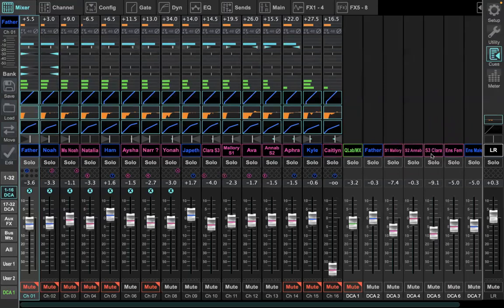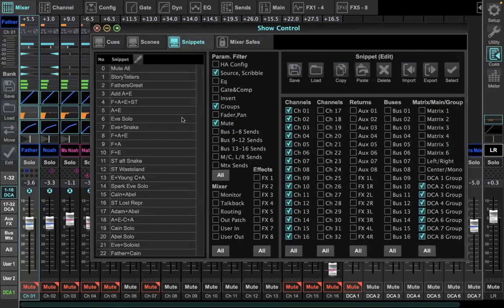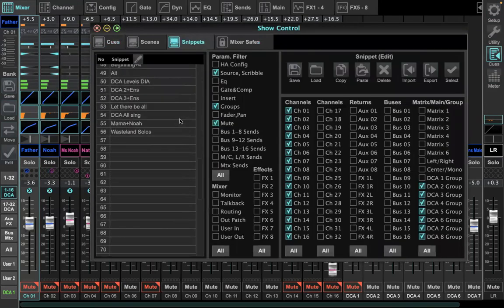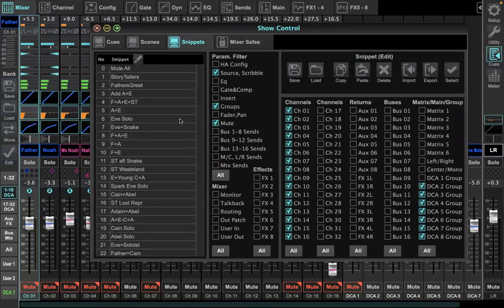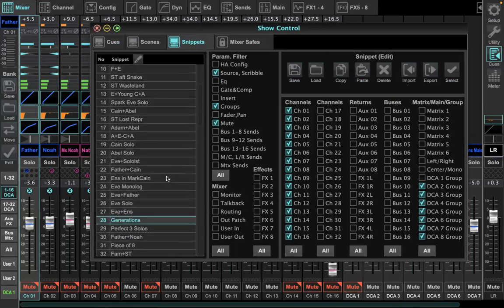There, that's how I'm going to do that. And oh, I should mention one thing that's really important. You want to start out by having loaded this cue, which pulls up this snippet. So let's go into the snippets section, and you will see once you've loaded this snippet, it should be highlighted here, and it's not, but that's fine.